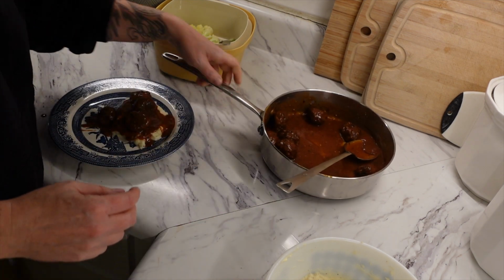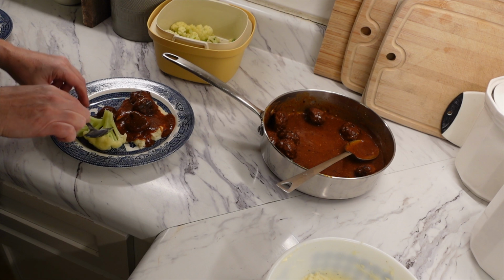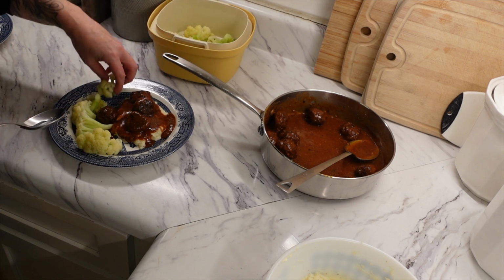So I think next time I make it, I'm just gonna use my own Salisbury steak recipe and just put the meatballs with it. But the Weizen meatballs were delicious. So that meatball recipe is really, really good.